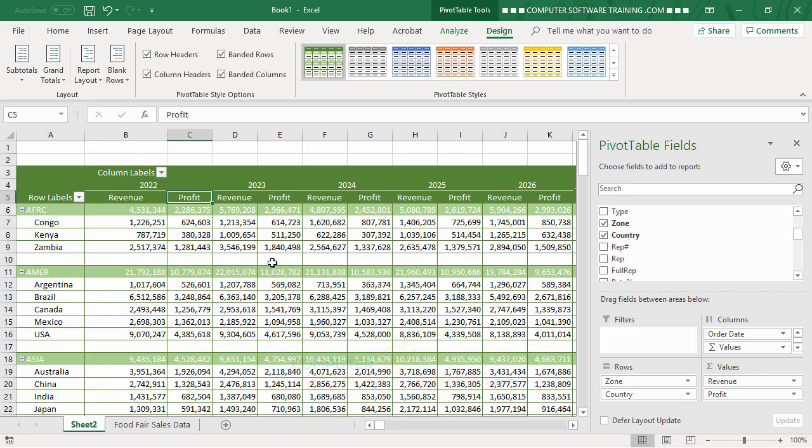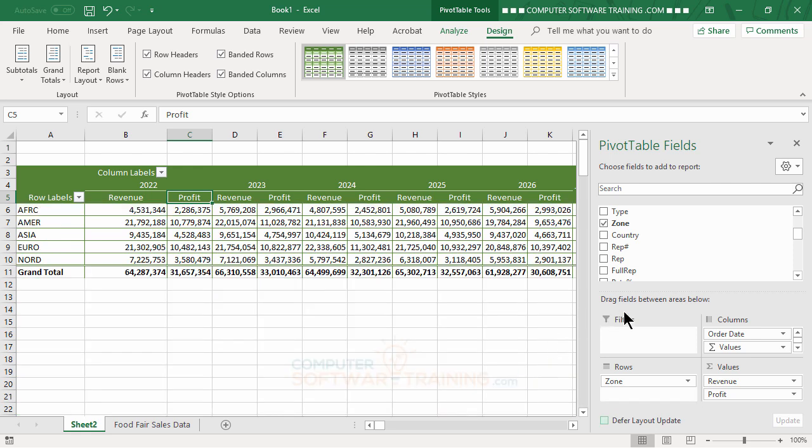And that's, again, all these different calculations that are done automatically for you. I mean, if you had to do this by hand, this would take you hours, if not days, to do accurately. We could also look at maybe zone and category. So we can actually take the country out here and bring in category. So we'll go and find our category here. There's our category, put that underneath there.